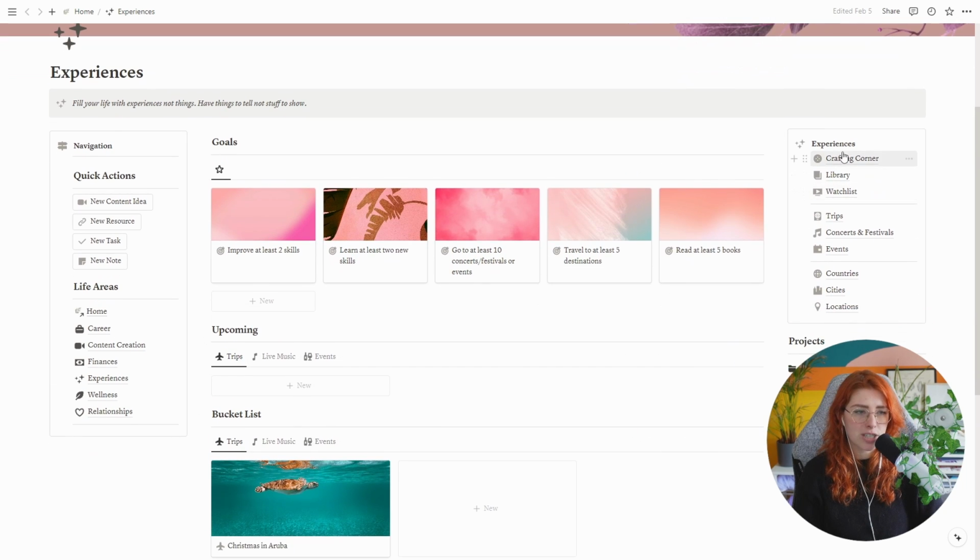And I have a whole section where I talk about my crafts, my library, my watch list. But again, I'm not going to go too much into detail of this one because I have that whole separate video, and there is so much living and happening in this section of my Notion that I felt like it wouldn't really fit in a 2024 tour because then it wouldn't do it justice. So I decided to just make a completely separate video out of it.